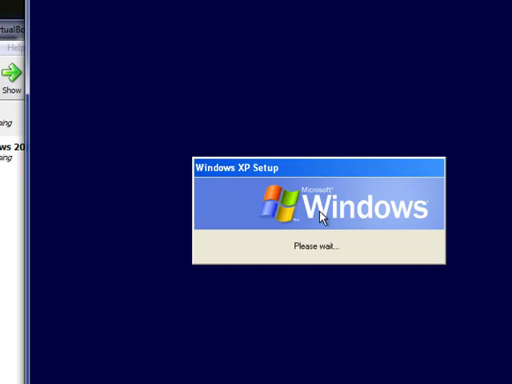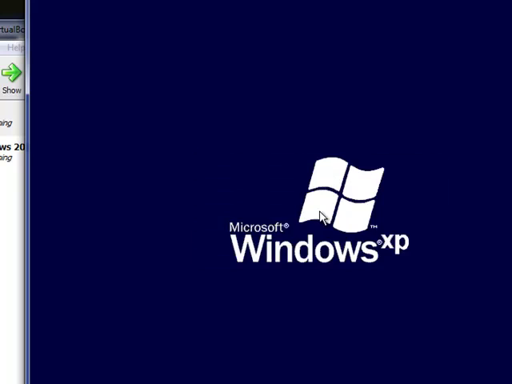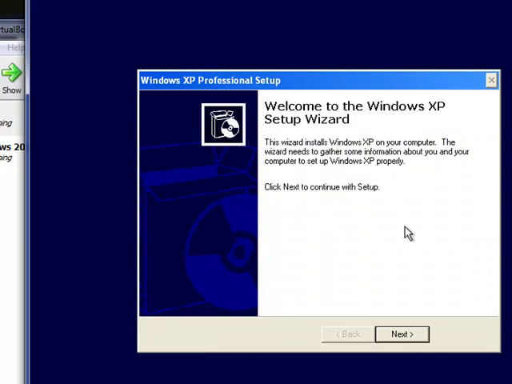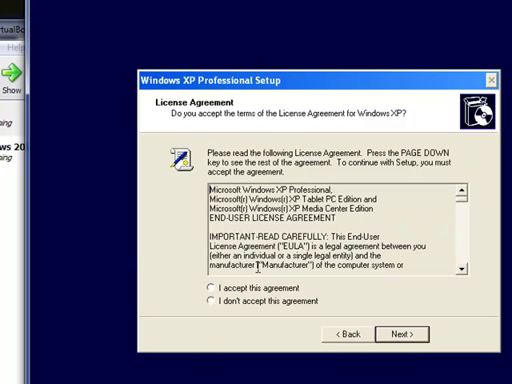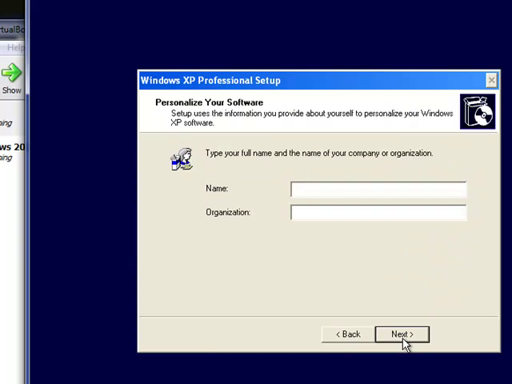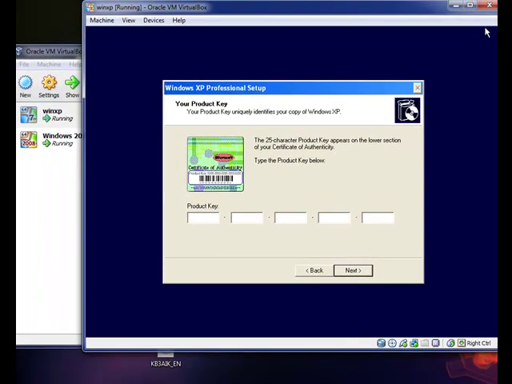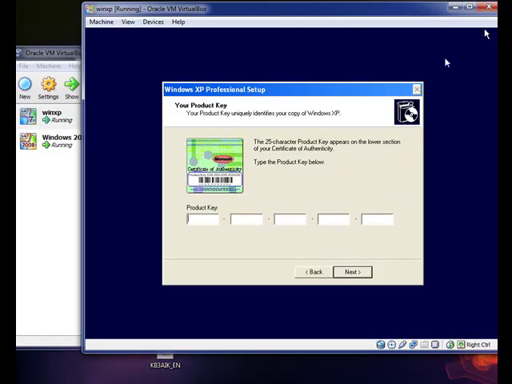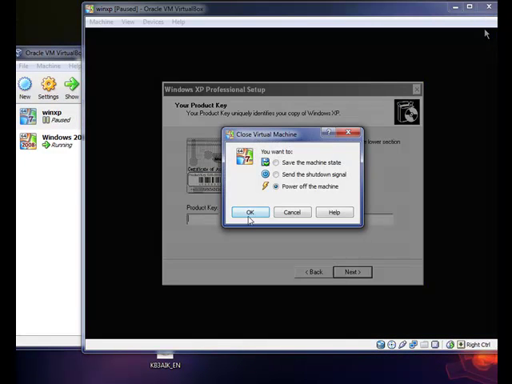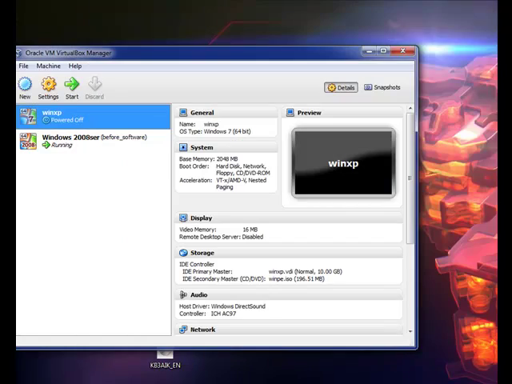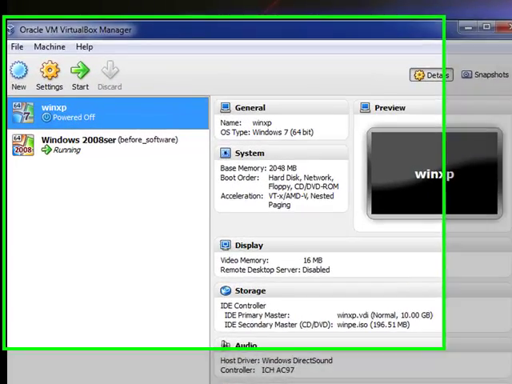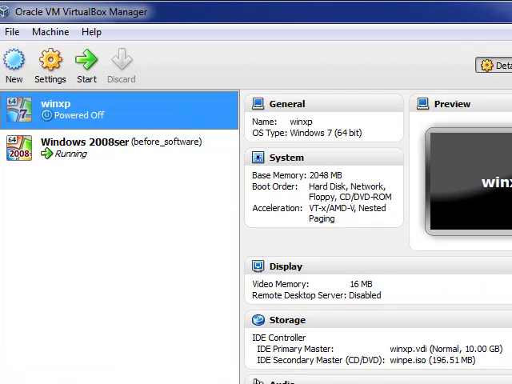However, if it asks me for the license, I may have to install another OS, and I've got that feeling it's going to ask me for it. Yeah, it is asking me for it. So pause a minute here while I go load another operating system on here. I'll be back in just a few seconds.